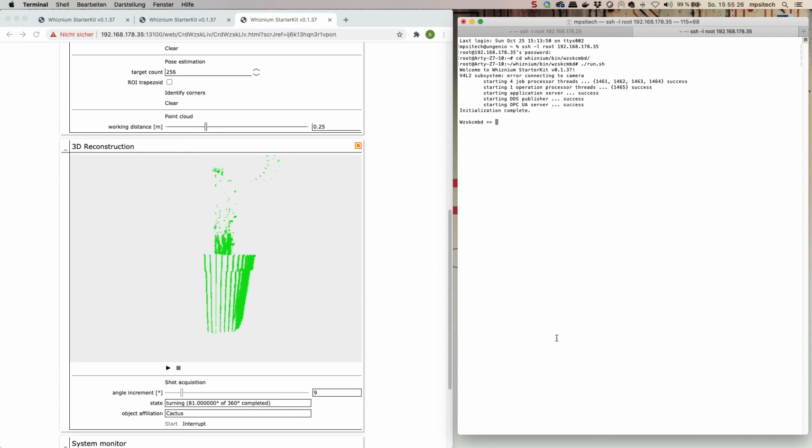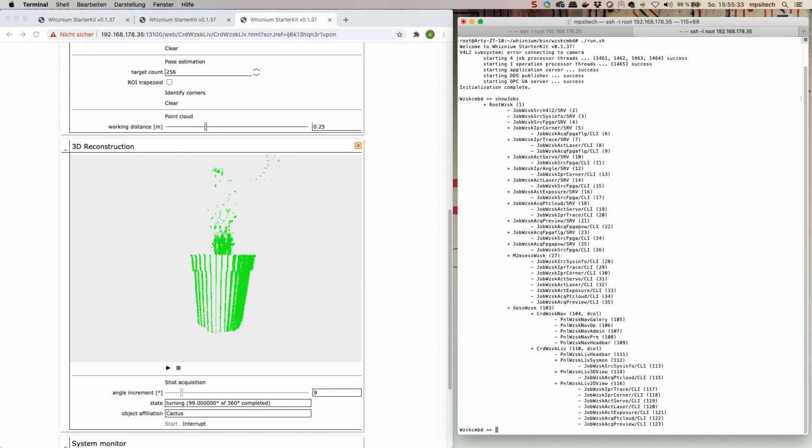When I type at any time the command show jobs, it will display a dynamic hierarchical structure of objects at runtime. Here you see that there is one root job underneath which there are jobs for every session opened by a user or by a M2M client, such as the OPC UA session we had seen before.